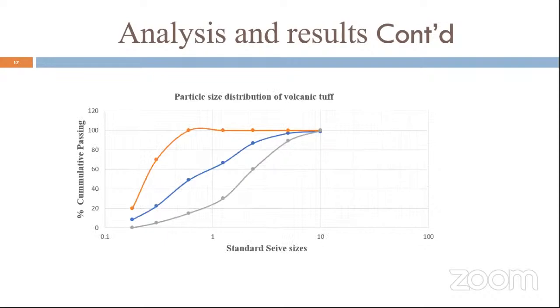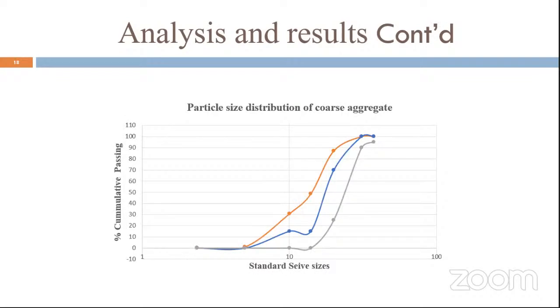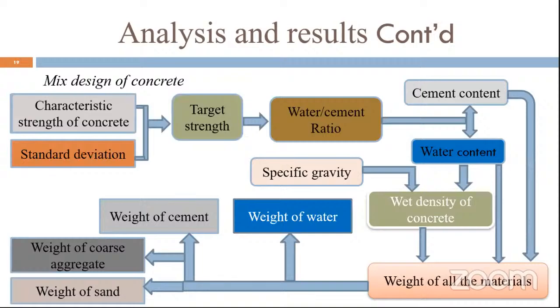Consequently, for the volcanic tuff sand we also did the sieve analysis, and as shown on the graph it is still within the envelope of the upper and lower limit. Also, for the quartz aggregate, we did the analysis and found it still within the envelope of upper and lower limit.